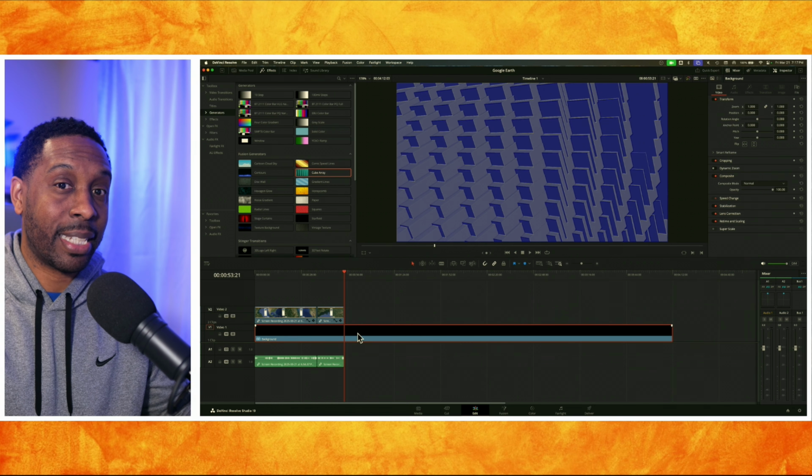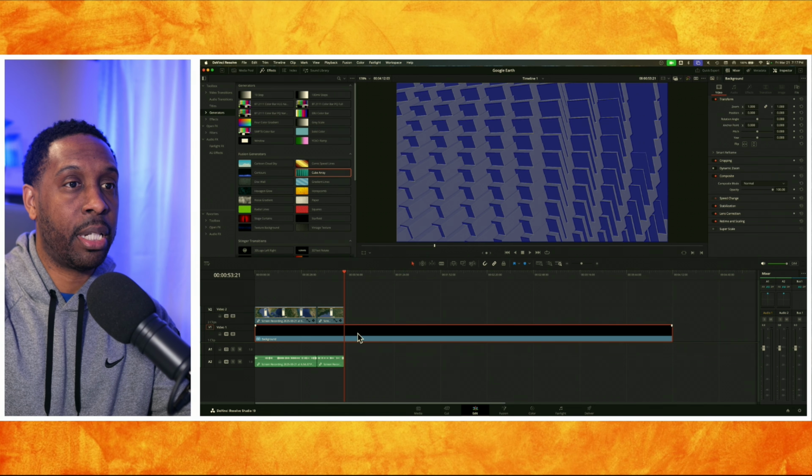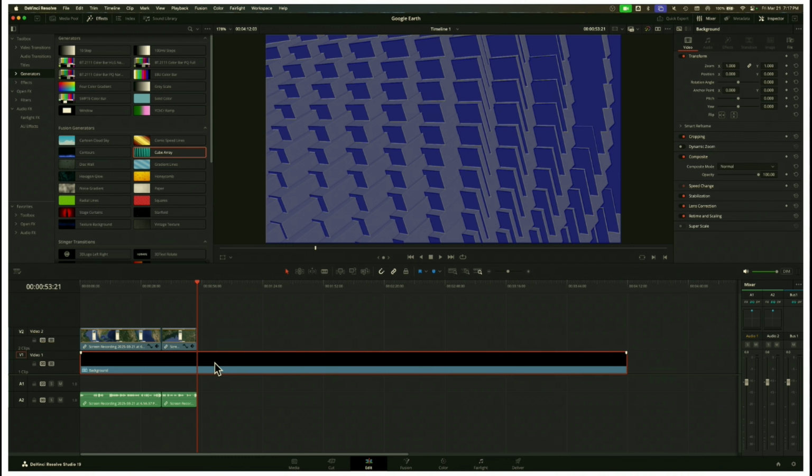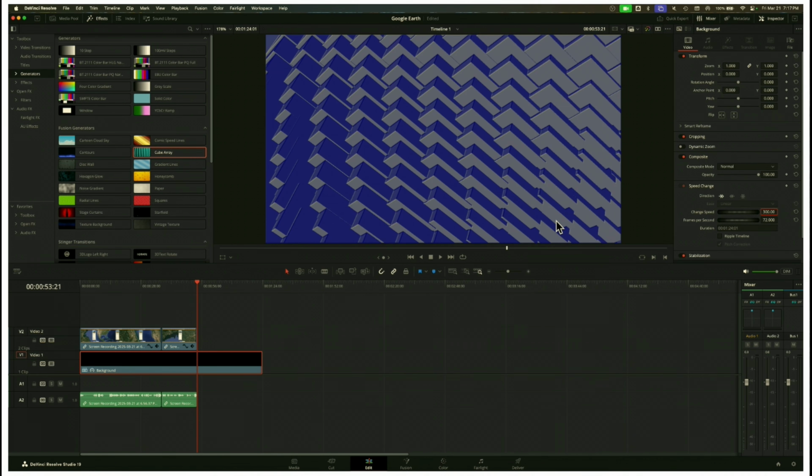However, the cube array is inside of that compound clip, and anything else that I had selected would be a part of that compound clip. So it's this combination of different clips together, okay? Now I've got this option to change the speed. So I can go in here and I can say, okay, I want it to play at 200, let's say 300%. I want it to play faster, and see how I made it a lot shorter.